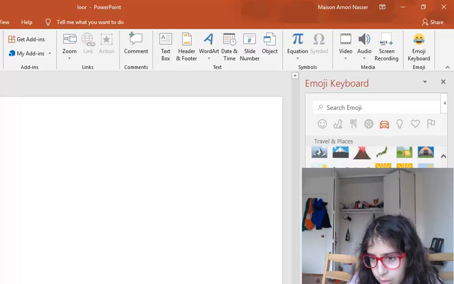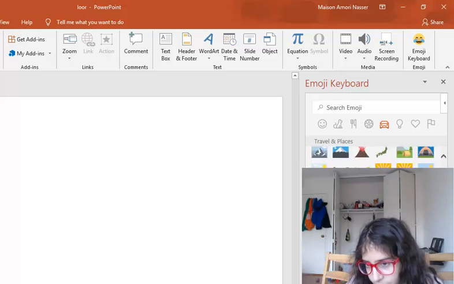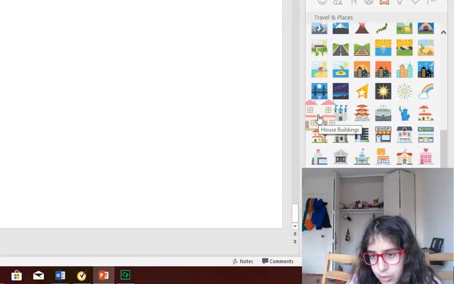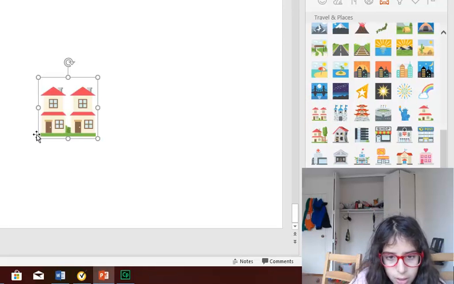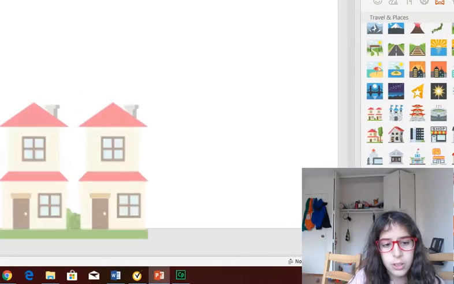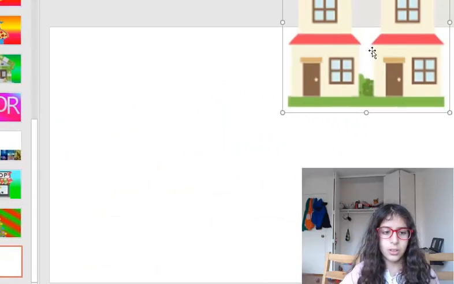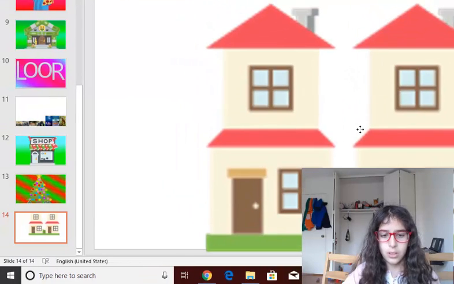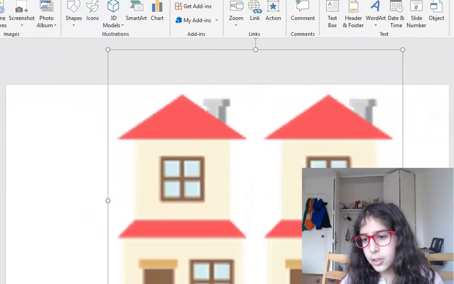Places. Yeah, I could pretty much copy a house, but I want to improve it. Just make this bigger. Yeah, that looks good.